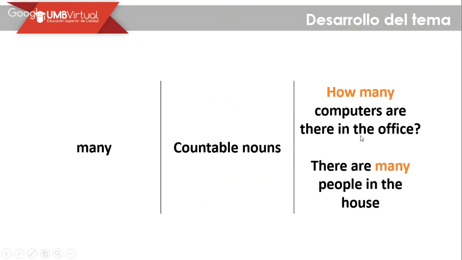Here is a double question. Right there we have the noun, in this case plural. Later we have are there, which is the opposite way in the complement. There are many people in the house. So here, as we are talking about a positive sentence, we have to follow this grammar structure. There are many people, right? Which is referring to not much people, because people is countable, right? That's why it's very important to take into account, first of all, what kind of noun we really want to refer to in the sentence.